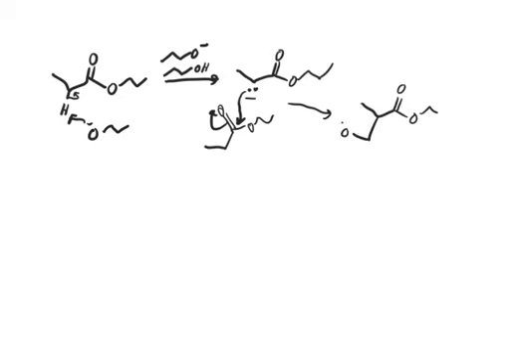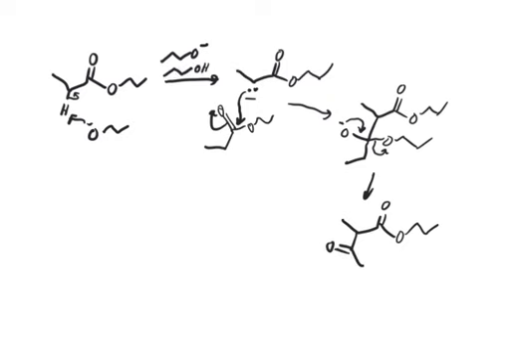So when I write this, I'll get O minus here. I'll still have the O-propyl on this side, and I'll have the part of my ester on this end. All right, so this is the initial condensation. And then I'll eliminate the ester portion of the second molecule. And I'll wind up with this molecule. And I'll just redraw that.